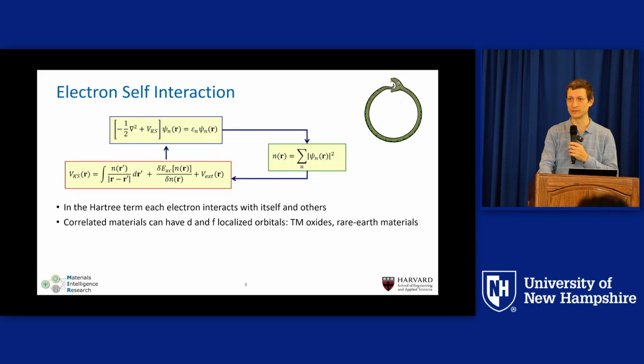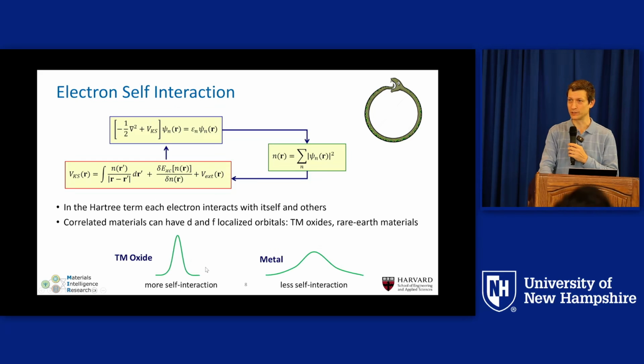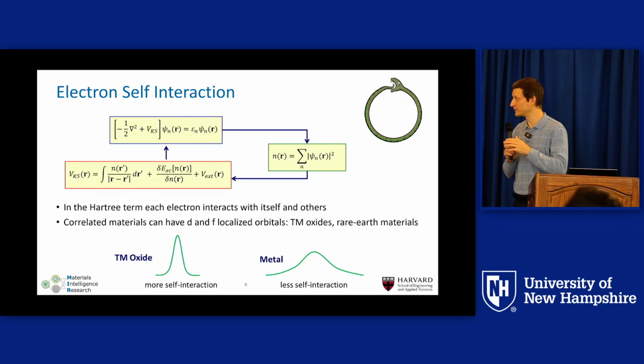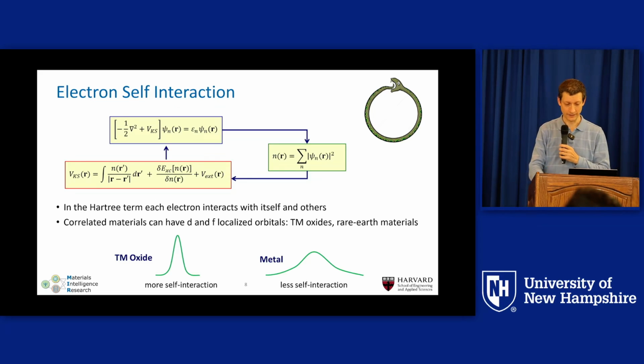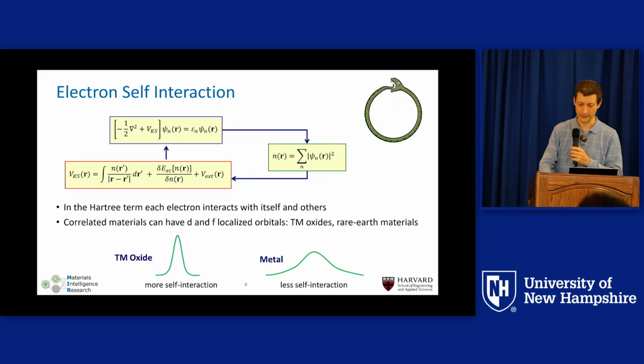So in other words, whenever you have a localized system of electrons, some d electrons or f electrons, the Hartree self-interaction term is quite big. As a result, for all the materials that are interesting with correlation, like transition metal oxides or dichalcogenides, these localized electrons will be problematic because they'll start shifting your energy levels and giving you total energies that are not very accurate. So this is an issue. What people do to fix this is either add some ad hoc corrections on each d electron. You put in some Hubbard terms to replace what's going wrong with this mean field Hartree self-interaction.